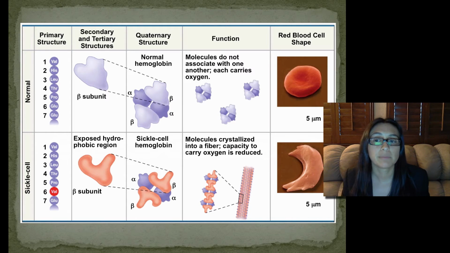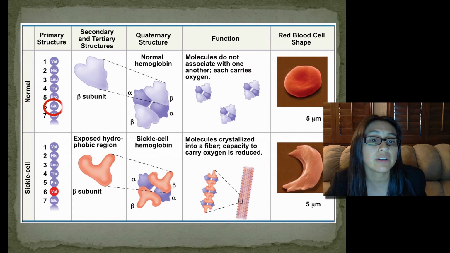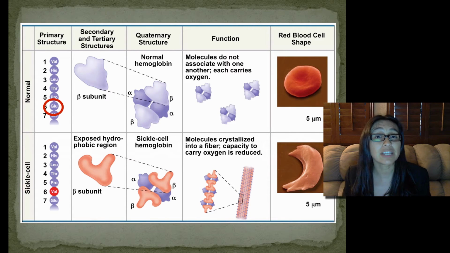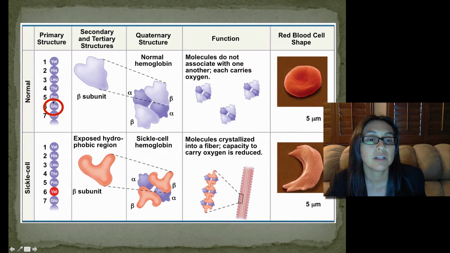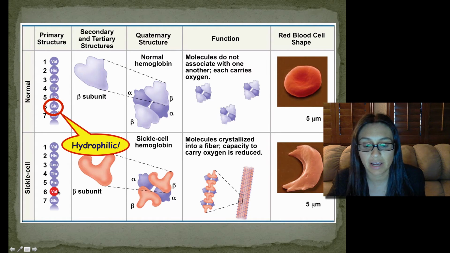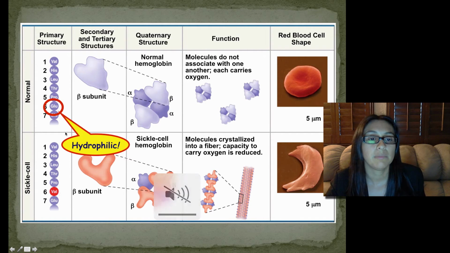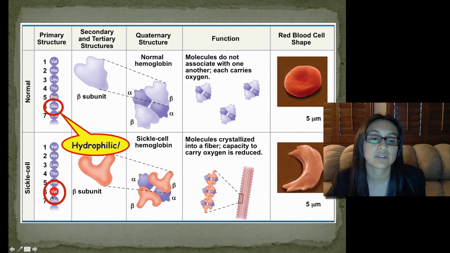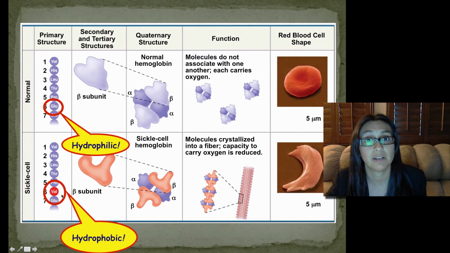As far as diseases go, this shows how important primary structure is. One single amino acid being wrong in the sequence can lead to disease. So here, this actually shows sickle cell anemia. With sickle cell anemia, this amino acid here is replaced by a wrong amino acid. Here we have a hydrophilic amino acid, and it winds up getting replaced with a hydrophobic amino acid. So when you look at these, there's one single difference.